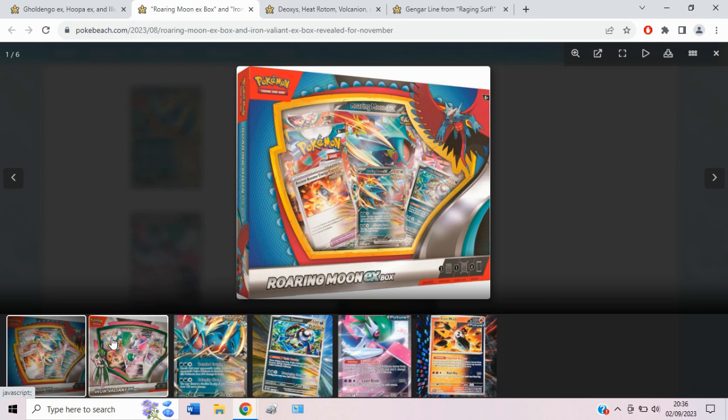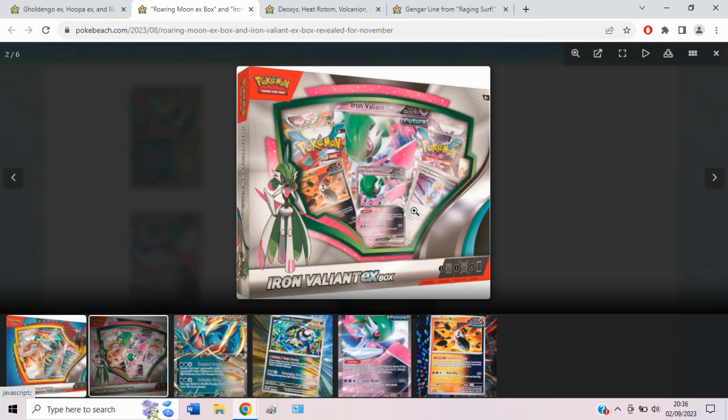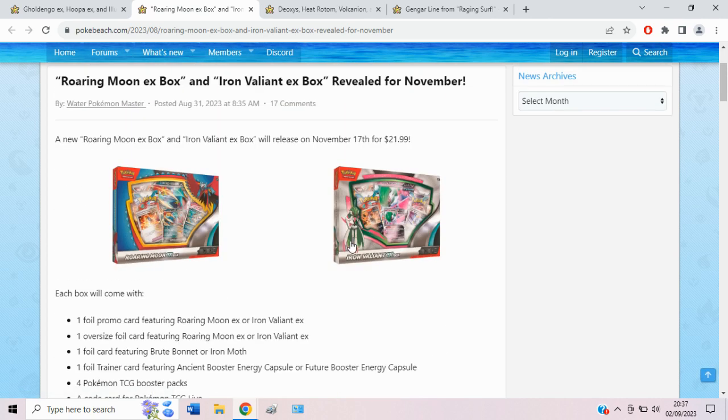But then if the other one is increasing not only attack damage, but also decreasing retreat cost, I should say, then that just sounds equally broken. So, yeah, we'll have to wait until we get the full card reveals for these. I'm surprised they didn't just reveal them when the box was revealed, but sadly, we'll have to wait and see.